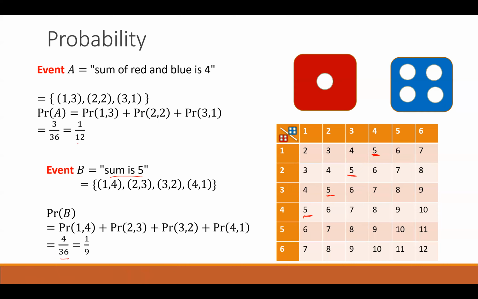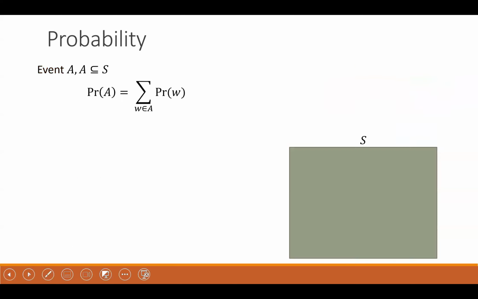Okay, so the odds of me rolling a 4 are 1 over 12. The odds of me rolling a 5 are 1 over 9. Simple enough, I guess. And we can extend that, of course. The probability of rolling a 6 is simply 1, 2, 3, 4, 5, so 5 over 36. The probability of rolling a 7, 1, 2, 3, 4, 5, 6, so that is 6 over 36 or 1/6. And yeah, you can go on and on. All right, good questions. We're good, eh? Okay, so that's sort of simple starting point examples.